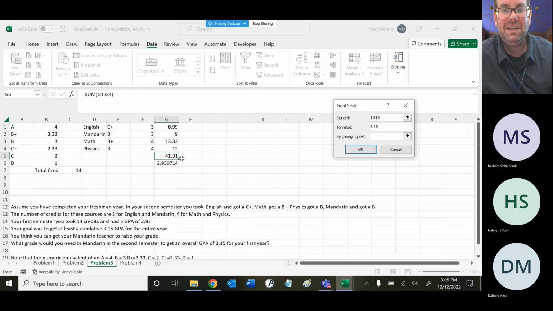Oops, make sure you click inside by changing cell first. We got to change the number of quality points, which in turn changes our GPA. Once we do that, then we can know what we need in our Mandarin class.